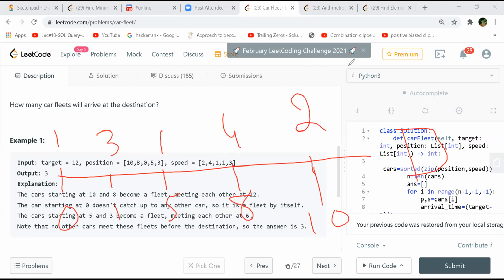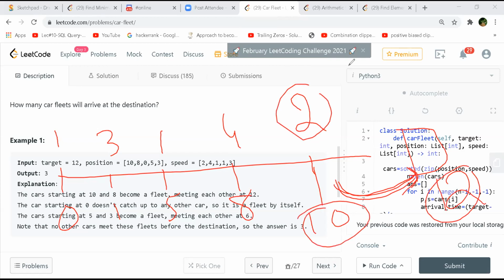Now, if you calculate this, what do you say? Time taken to reach the target. So this will be your 2, right? 12 minus 10, divided by the speed of the car at 10, so it will be 2. That's the arrival time, you can say. Now 12 minus 8 is 4. This is the distance 4, right? No, for arrival time you have to divide it by the speed. What is the speed of the car at 10? Speed, actually.